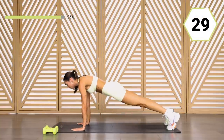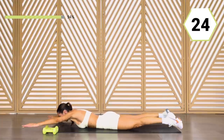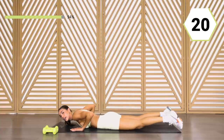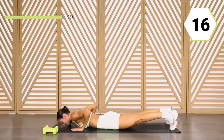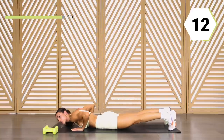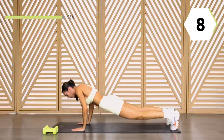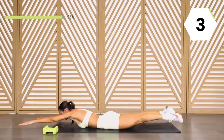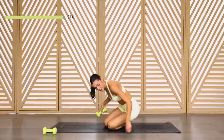Here we go. Control it down. Reach it up. Good. Squeeze that booty on that Superman. Press into those feet and those palms. Take it up. Control it down. Last 10. You guys only have one more exercise after this. In 1, grab that weight.